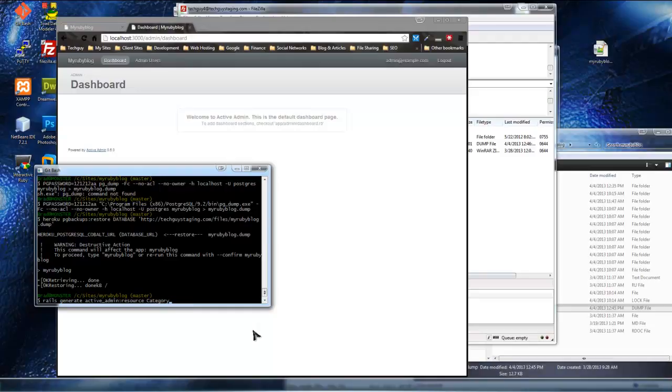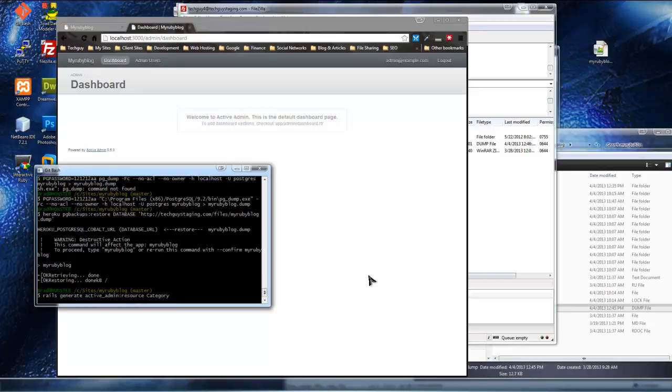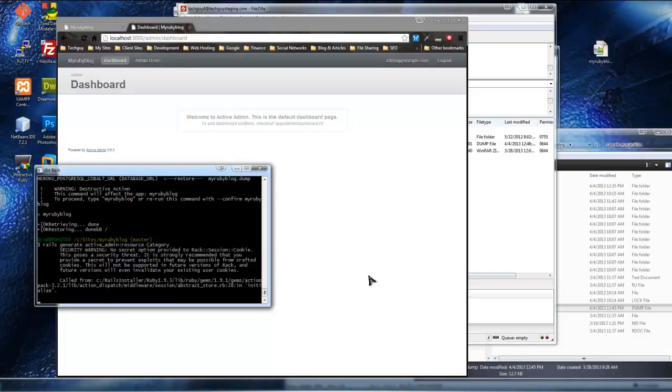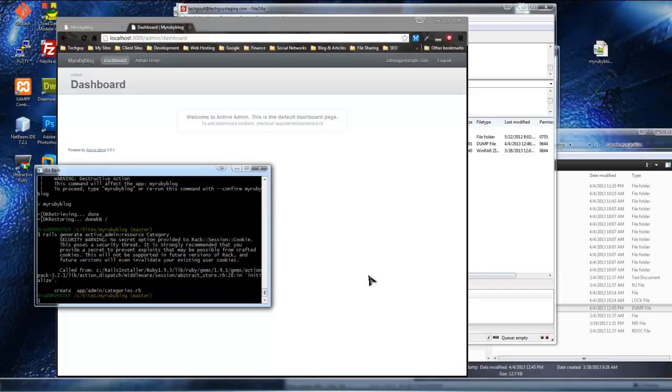It should be category, not categories. So let's run that. Alright, so you can see it actually created a model resource for us in the admin directory.